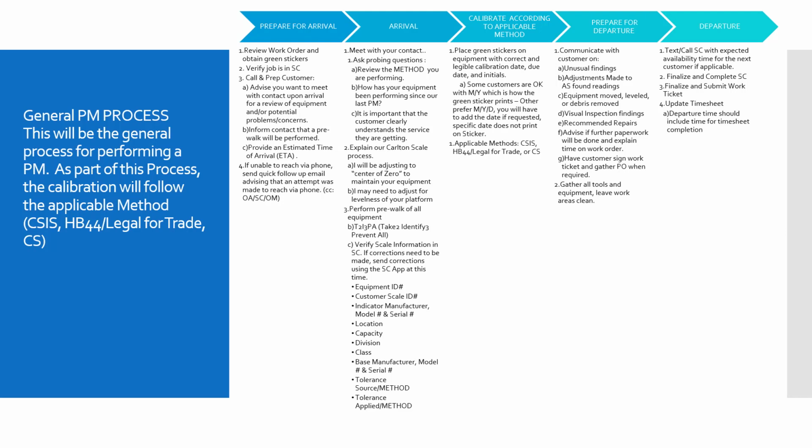Perform a pre-walk. Take 2, identify 3, and prevent all. Do a good safety analysis of the entire facility as you're walking through, the entire facility that's relevant to where you're going to be performing your services. Verify all the Smart Certs information while you're going through your walkthrough. Kind of plan out your path.